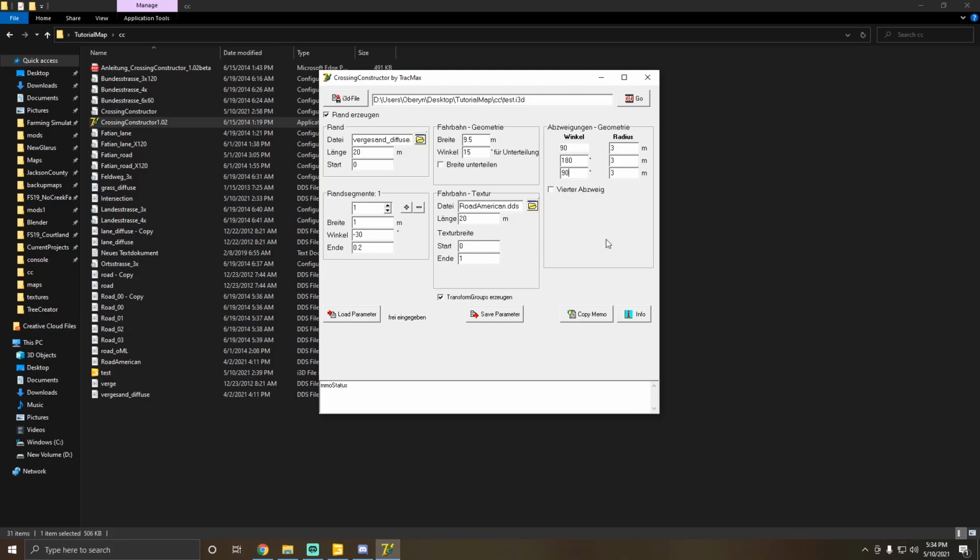Okay. For a T intersection, I believe this is correct. These are the different roads. So this is three, how do you say, roads that are connecting to each other. You'll see what I mean when we open it up. So three prongs, I'll call them prongs, to the T intersection.